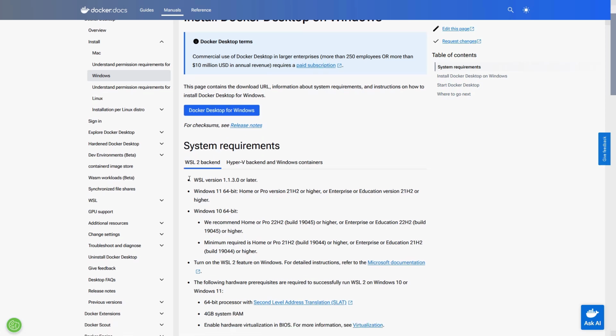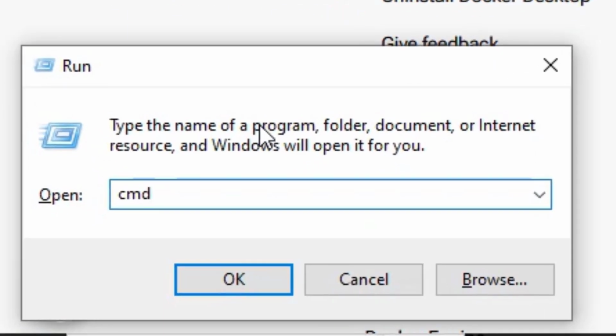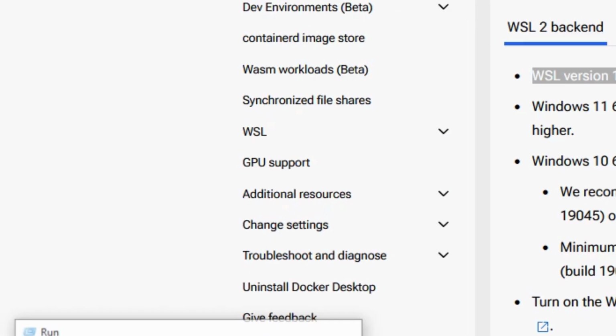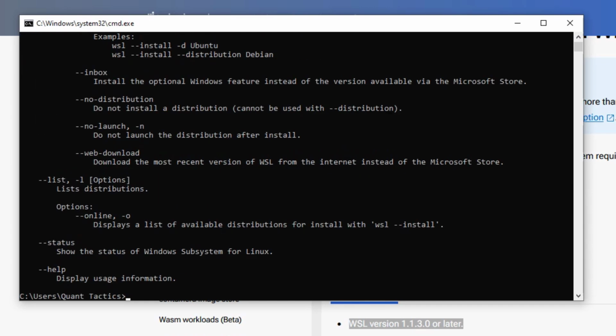Let's dive deeper into the system requirements for our task. The first requirement we need to pay attention to is WSL, which stands for Windows Subsystem for Linux. To verify if you have WSL installed, follow these steps. Press the Windows key and R simultaneously to open the Run dialog box. In the Run dialog box, type CMD and hit Enter to open the terminal. In the terminal, type WSL and hit Enter.